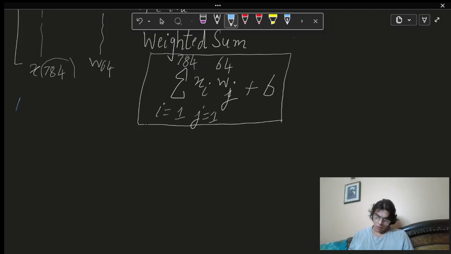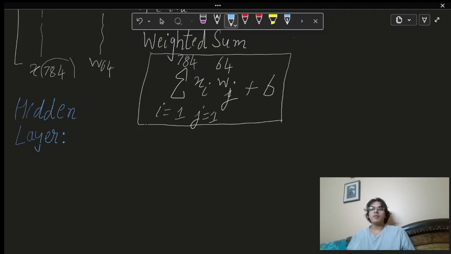So let me show you what is happening inside the hidden layer. The hidden layer is basically responsible for introducing non-linearity inside the neural network.